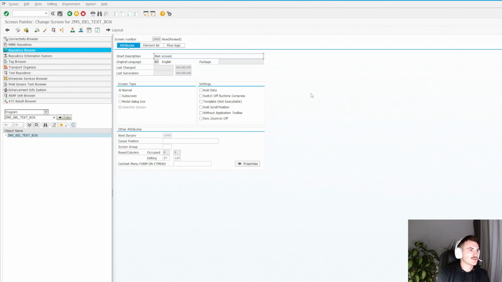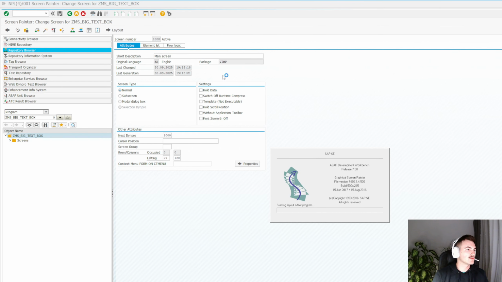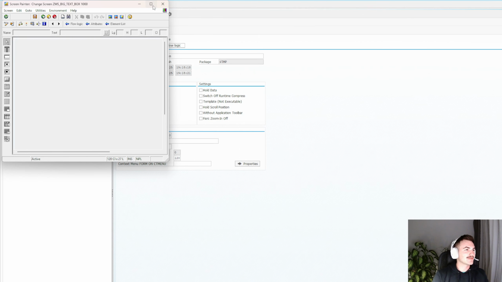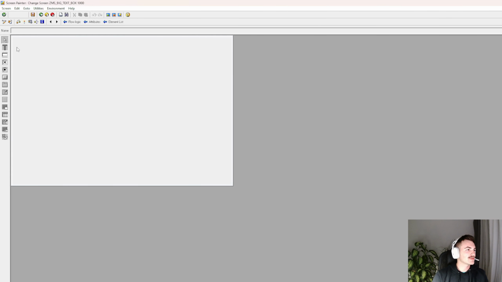Give it some description, Control S to save, Control F3 to activate. Let's go to the layout, to the screen painter, which we all love. Let's wait for it to load. Go into the layout. And here we will only add one thing, or maybe two things.